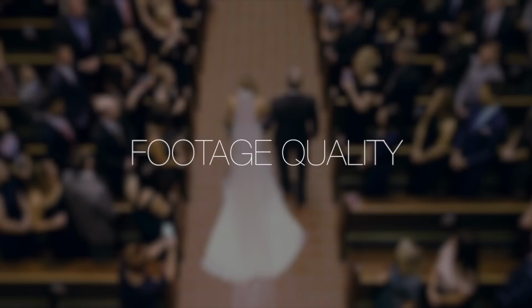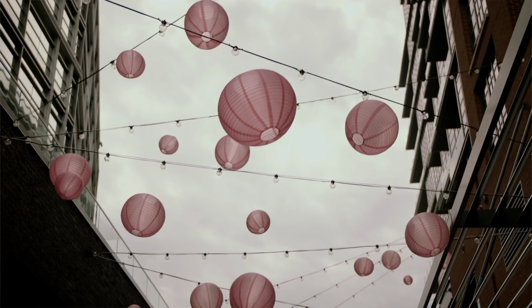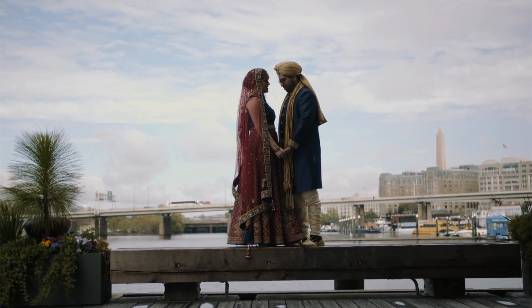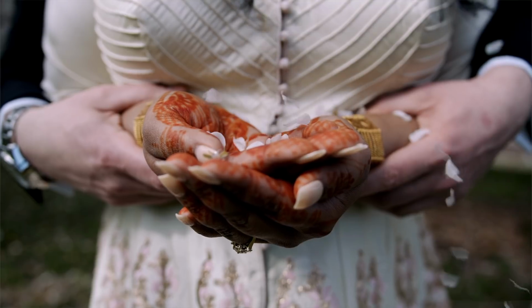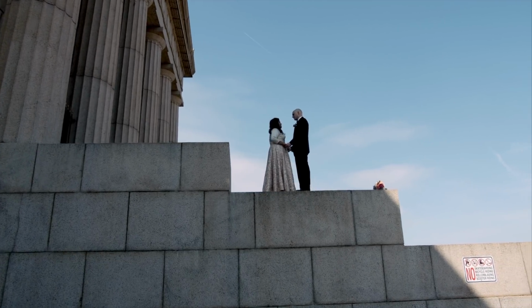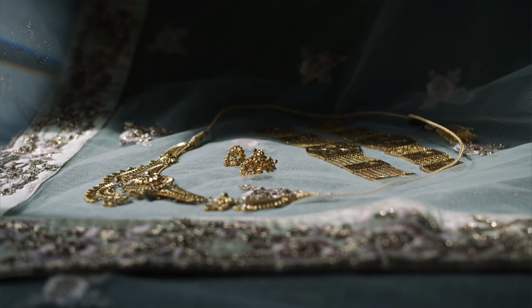So let's talk a little bit about the footage that comes out of this camera. In one word, it's amazing. The quality of the footage is extremely good. The footage is crisp. You can record in 4K, 4K DCI, and also you can go up to 60 frames per second. And for a camera this size, the quality that comes out of it is very good.